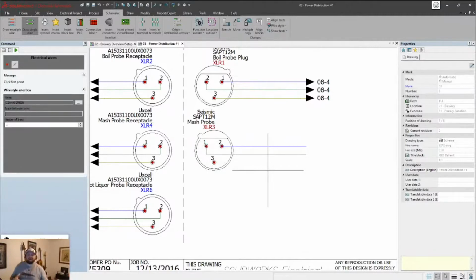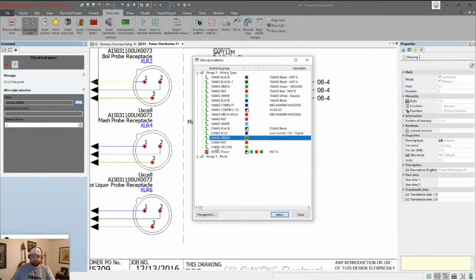The developers working on SOLIDWORKS Electrical are trying to get to the point where we almost have the same thing that the mechanical side has, like the breadcrumbs, right? Where you can hit the S key and bring things to your fingertips. You're not constantly scrolling around. So that's still in the works. It's something that they're thinking about and trying to figure out a way to do that for us on the electrical side of the house.